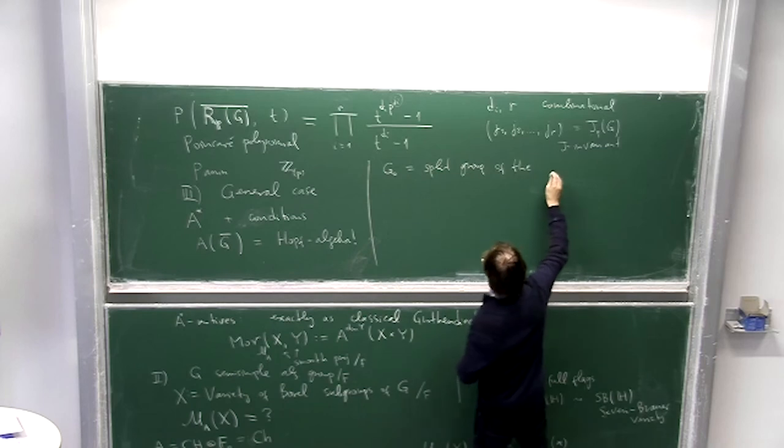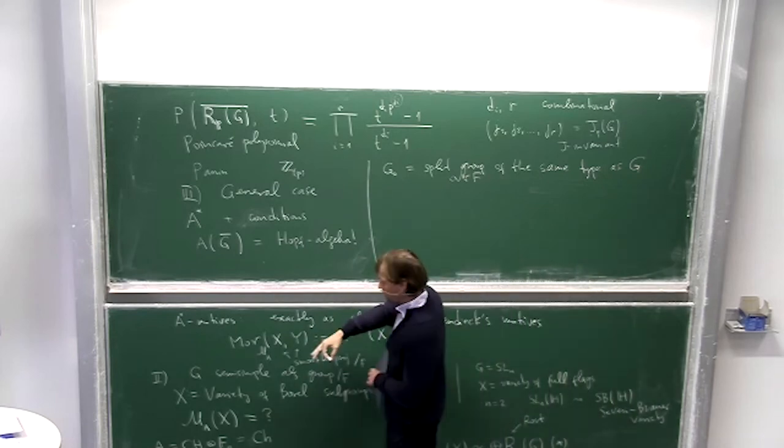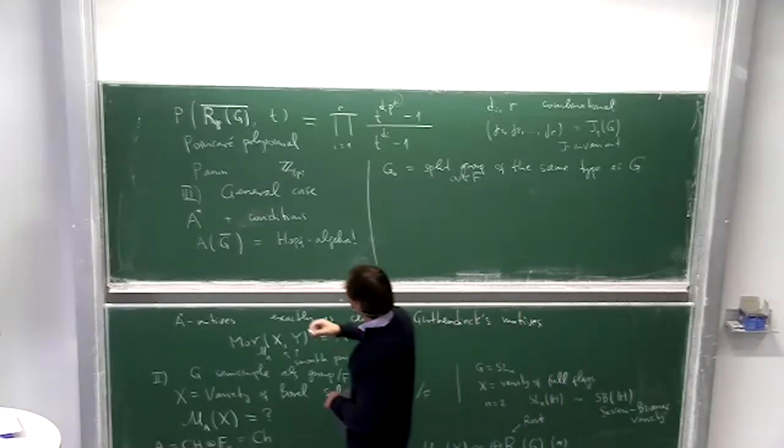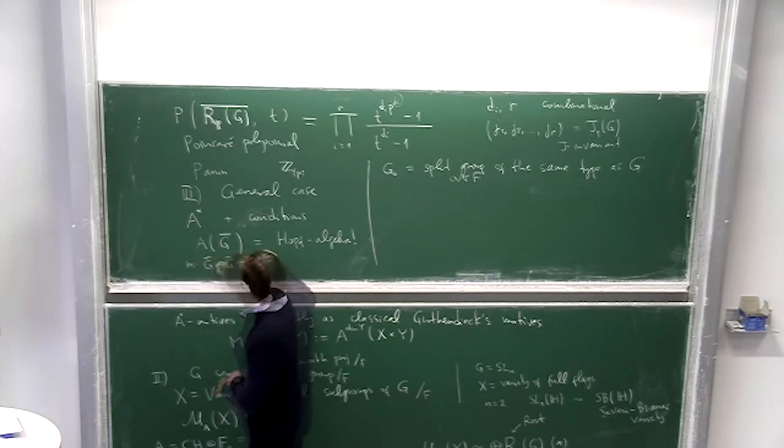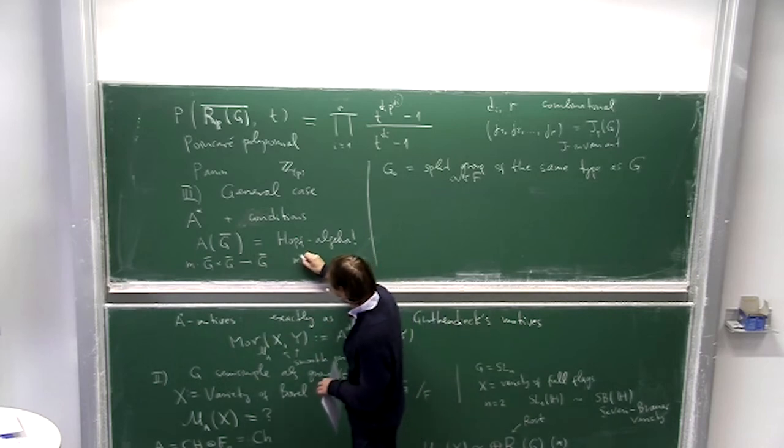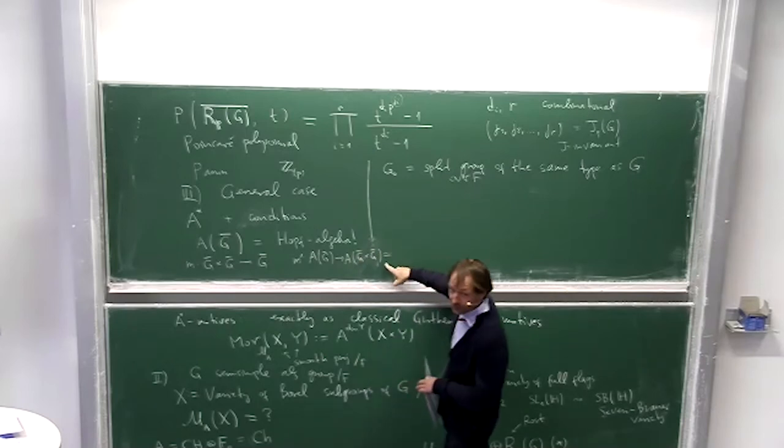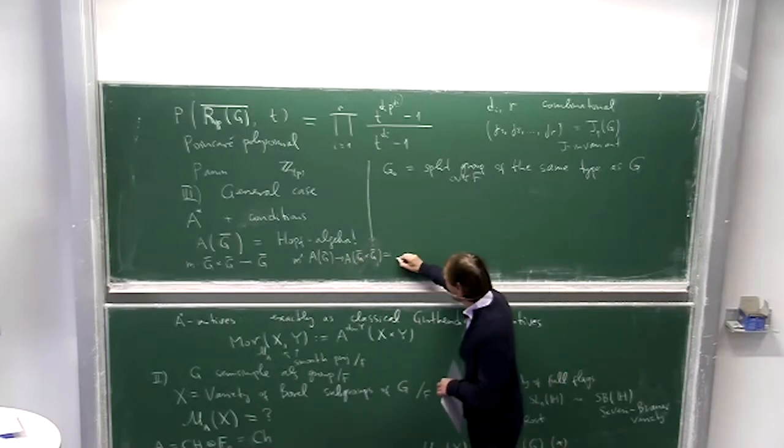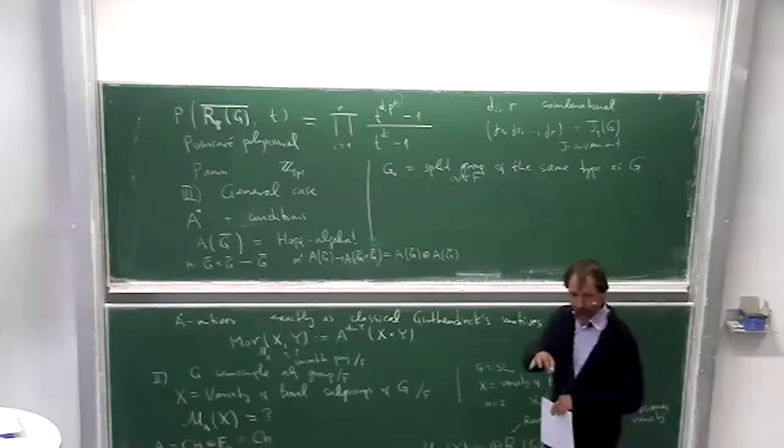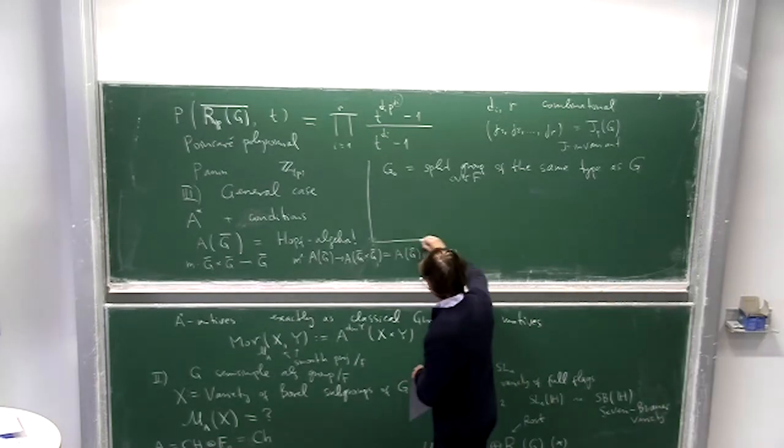At the same time, excuse me, why is this a Hopf algebra? How is the multiplication? The multiplication is pushforward, no, no, it's pullback. Because we have multiplication here, and then when we take pullback it's in the opposite direction. So you get A of, well normally you get something else, but then you use Künneth, those big groups, you have Künneth formula. So this is over a field, an efficient field, and also you have co-unit, you have everything, and all these are ring homomorphisms because it's pullback. It's nice.